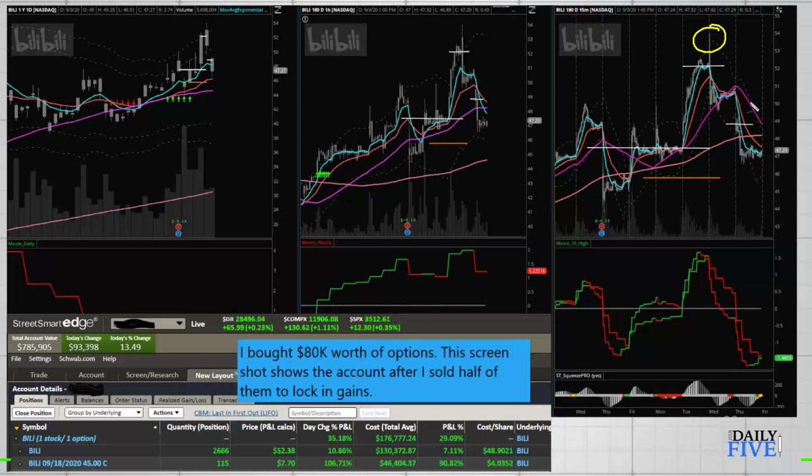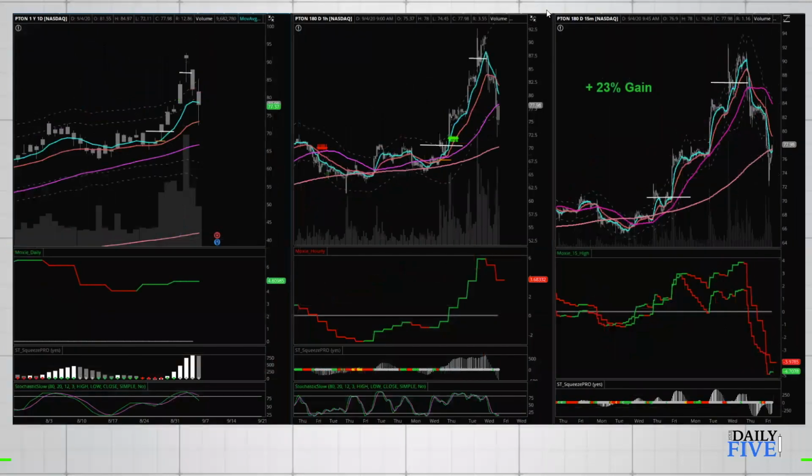This thing looked a little bit tricky, and so we had to get the rest of it out here, took all of the position out here. It was a mild gain, but the entry was killer. The moves were great, and I bet you this thing would have kept going if the market hadn't imploded. But right there, great gains, 106%, and I really nailed it on that one. Now let's look at one more situation before the market rolled over that we could take advantage of.